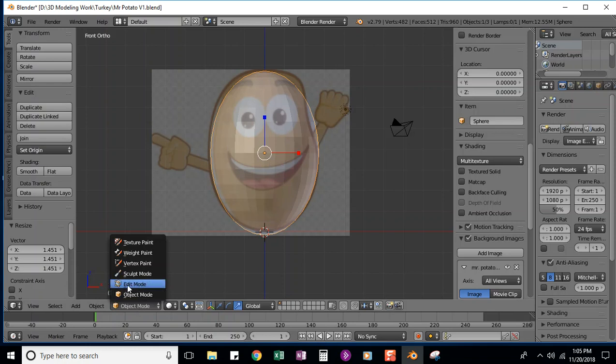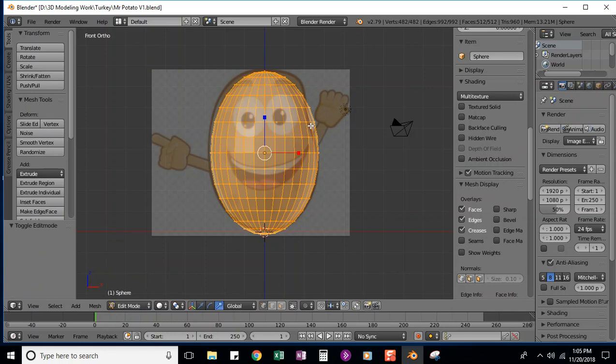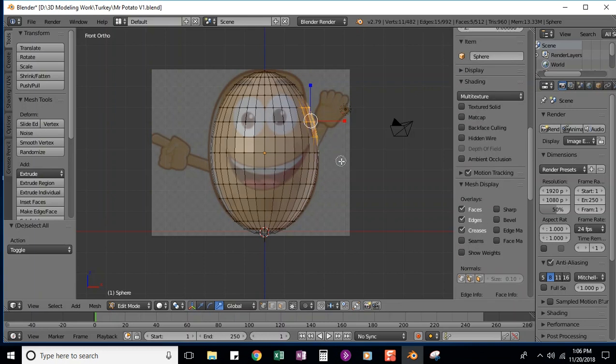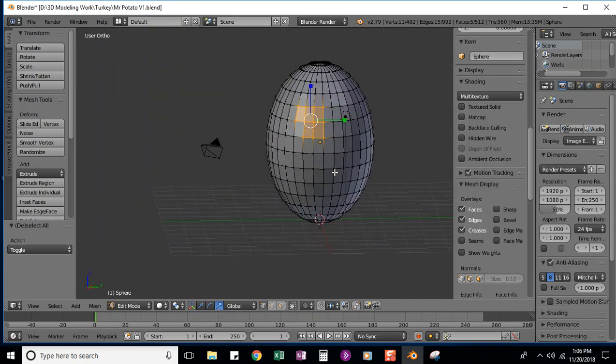So go into edit mode. That's right. If I want to select some of these, I have to actually be in edit mode. So I'm going to hit A to deselect everything. A selects all. A deselects. Okay, holding down C, and I've got my brush about the size that I want it, and I just want to kind of go in here and come around. Whoops, right click to get rid of that so you can actually move it around. And I'm just going to hit C again, and I'm going to grab some more of these.